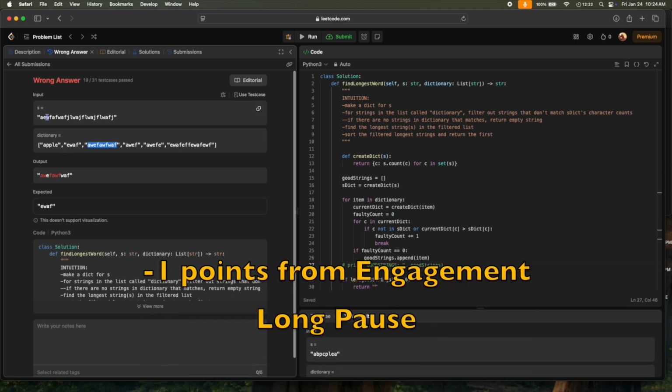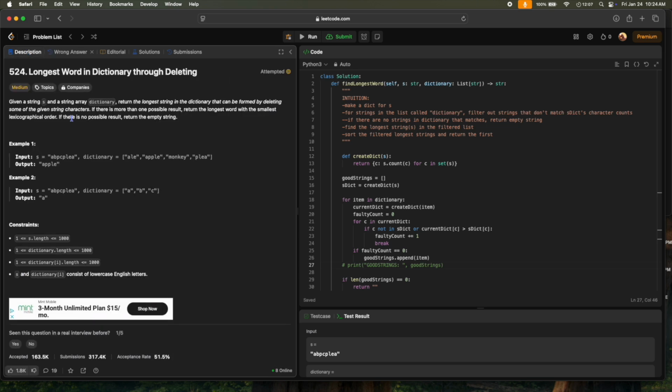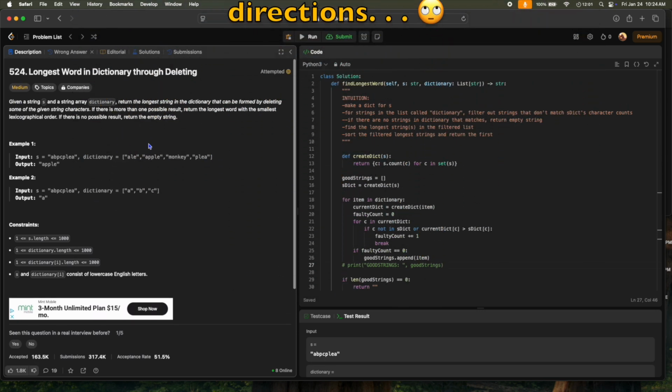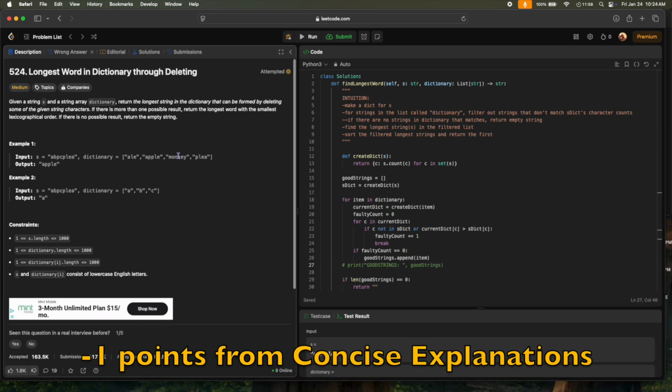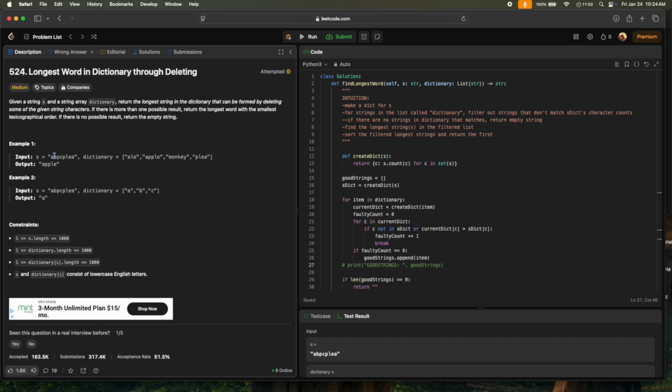Is it EW? Hold on. If I had an EW, AF, maybe that's what it is that I'm supposed to erase. You had the wrong idea. I'm supposed to be able to erase letters out of S to make these words. So let's say in this one, L-A-L-E, I could make that. Apple, of course, is only one. Well, no, there's 2 P's. A-P-P-L-E, I could make that. Monkey, of course not. Plea, of course, I could make that also. That's spelled out right here.